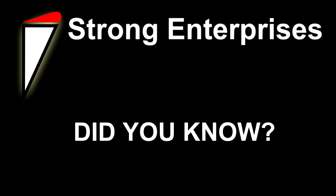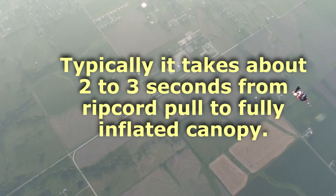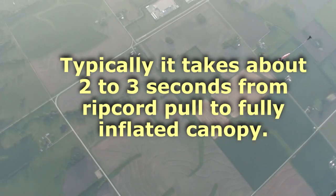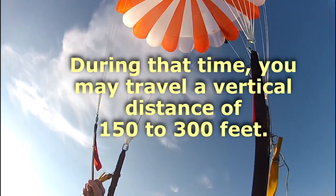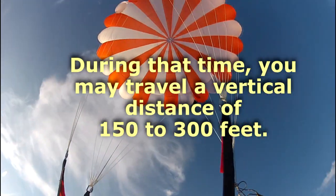Did you know? Typically, it takes about 2 to 3 seconds from ripcord pull to fully inflated canopy, traveling a vertical distance of 150 to 300 feet.